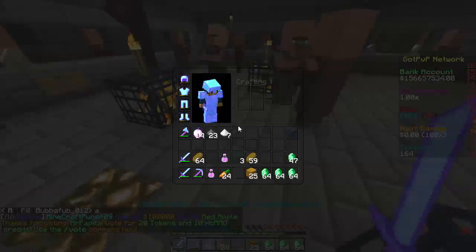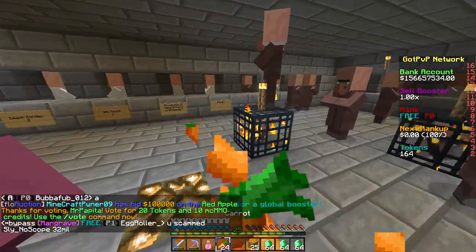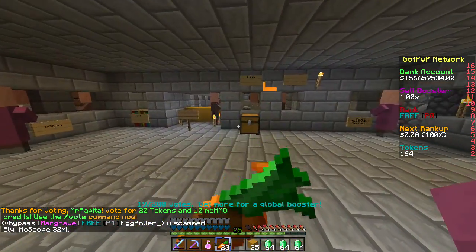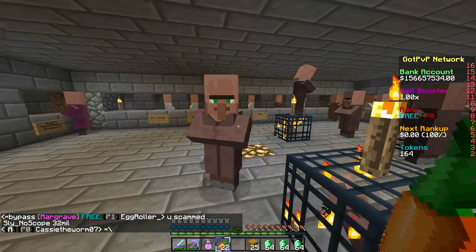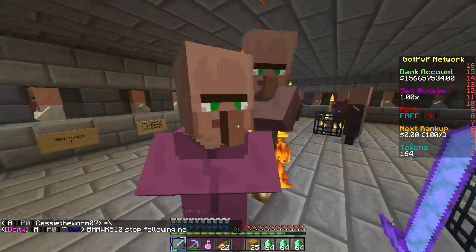Why are they still spawning? Do I literally need to put torches everywhere? Okay, fine. Let's put torches everywhere. I don't know what to do. They keep spawning. What the heck? Okay, you're a no.